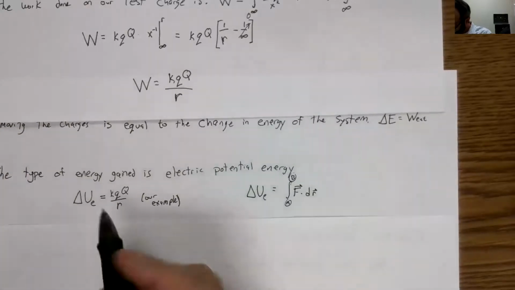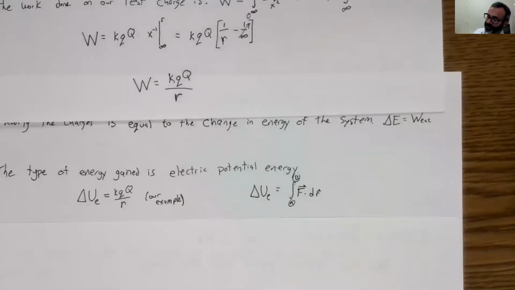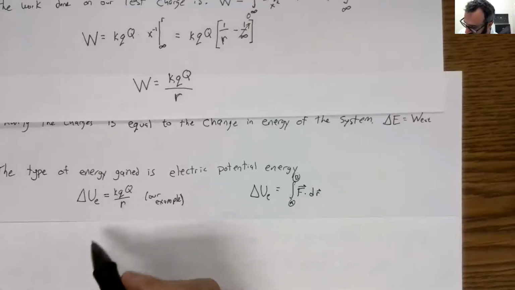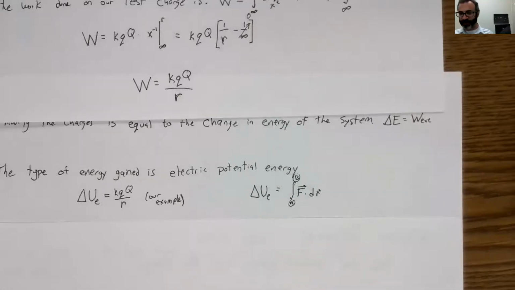So we're almost there now. Remember how when we defined electric field, the point was we can divide out the value of the test charge, and the test charge we say doesn't even matter anymore. We can put whatever charge we want in our electric field and it'll feel a force. We want to do kind of the same thing with our potential energy. We don't want it to depend on the test charge. If we just have a source charge placed somewhere, we can put any charge there and figure out what its potential energy is going to be.